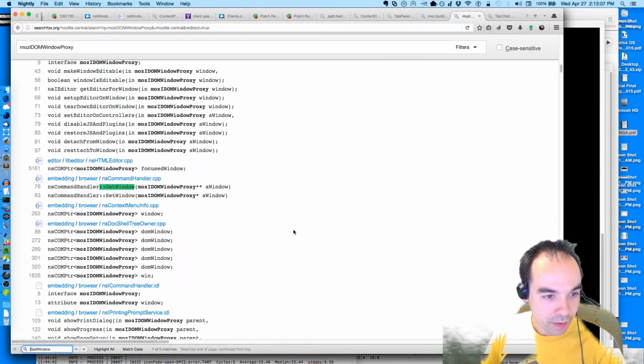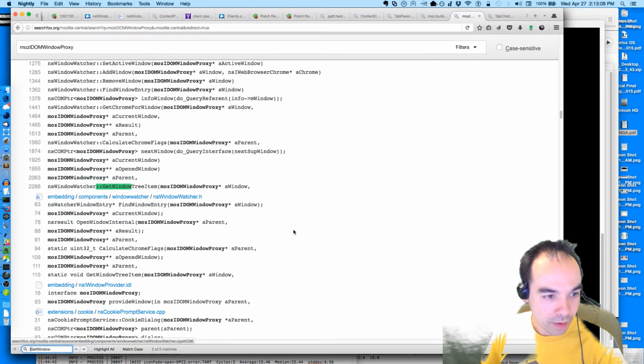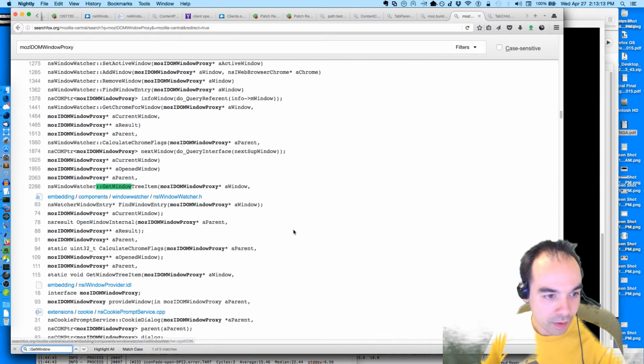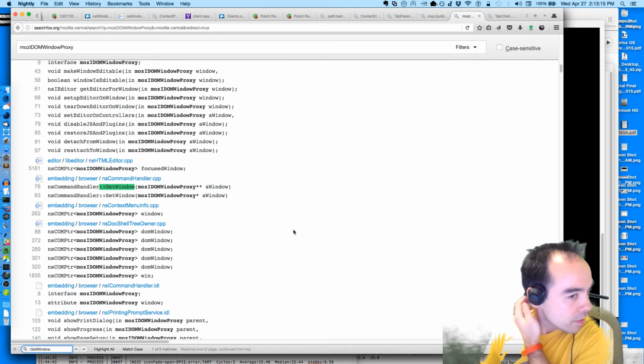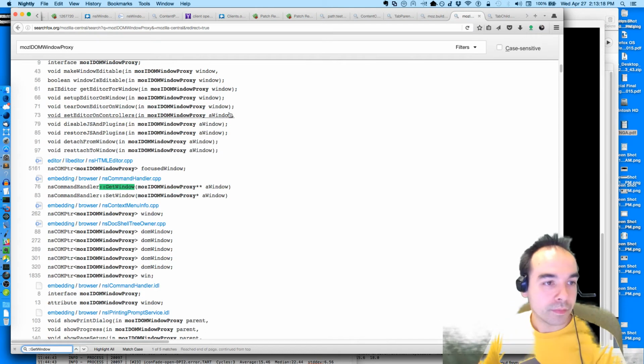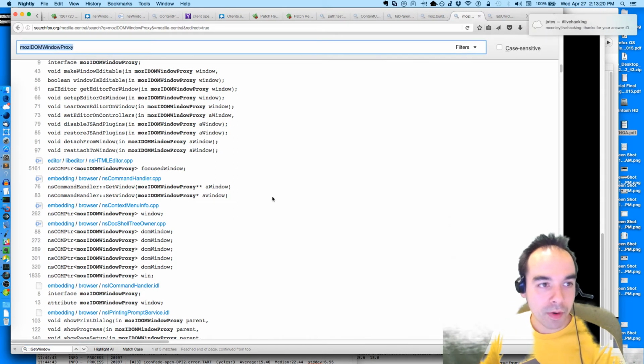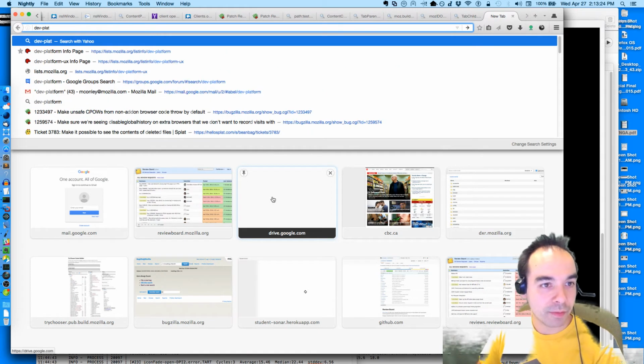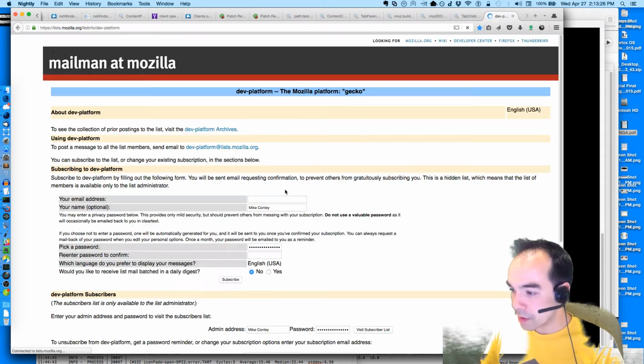Get window. NSI DOM window proxy. I remember what was this? Something about this on dev platform that I need to know about.